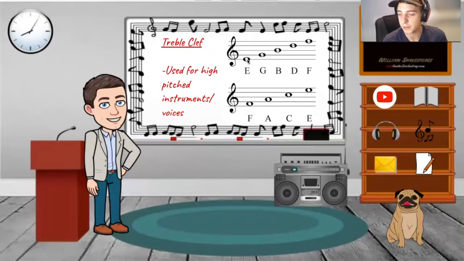If we look at the lines here, from lowest to highest, we have E, G, B, D, and F. And then in the spaces in between, they represent the notes F, A, C, and E. There's a ton of mnemonic devices out there for learning the notes of the staff. I was taught when I was in music to do Every Good Boy Does Fine, but I also know there's a couple other ones, and then for the spaces in between, just FACE. It's pretty easy to remember.